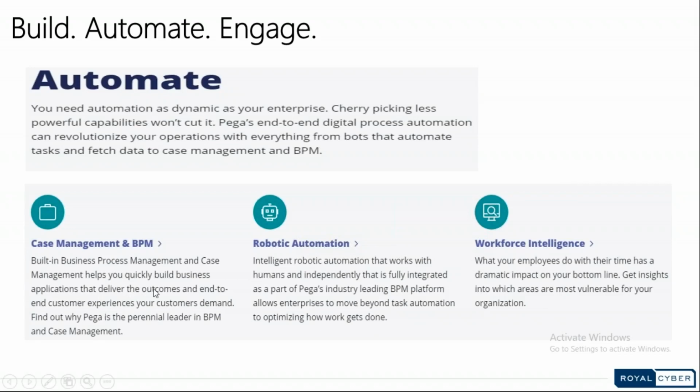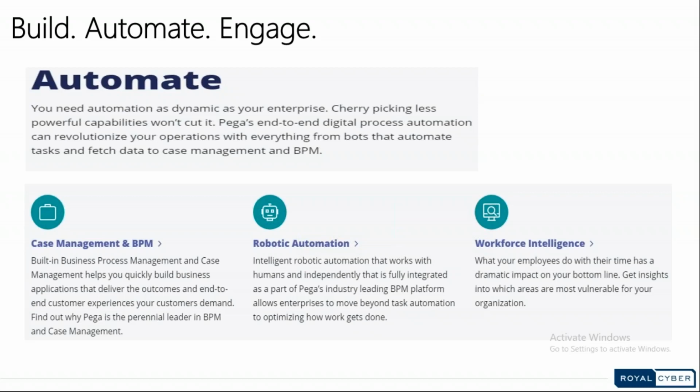Okay, so to achieve that, the first thing is case management. As I told you, with case management, the business users and business analysts can start building the processes and stages. They can visually see what is the process they want to build, and then they can work with the lead system architect to come up with all the processes and stages required for this business. That will eventually get converted into an application by the product itself.